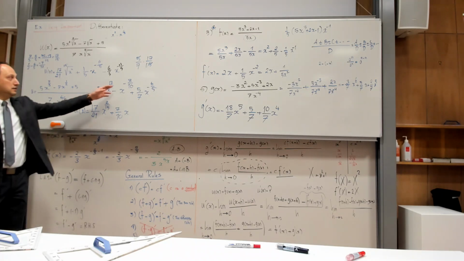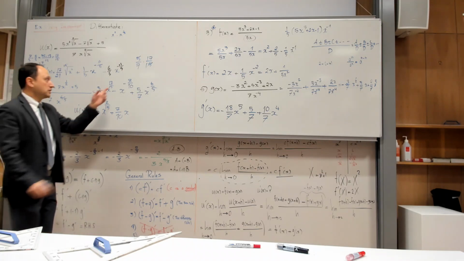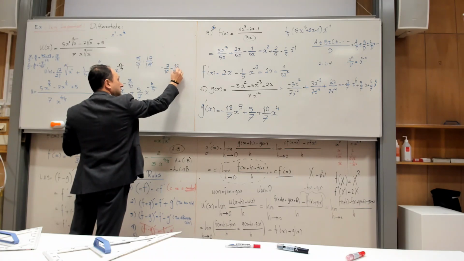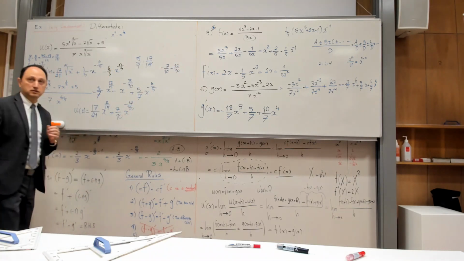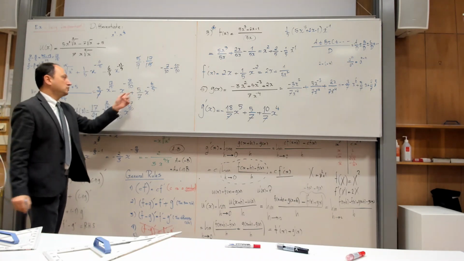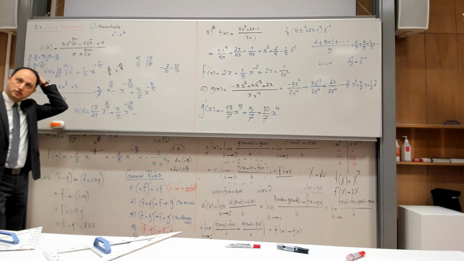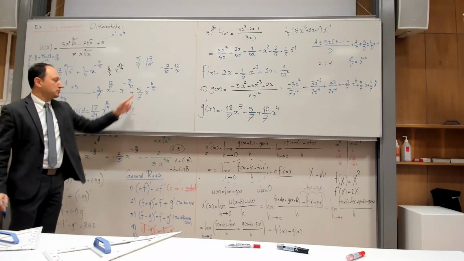Negative 3 over 10. No. Negative 17 over 10. Sorry. Because minus 7 over 10 minus 1. Right. Yeah. Which is minus 17 over 10. Yeah, I knew that, of course. Yes. And then you make it negative in your head. This coefficient goes down. What is the answer? 1 second. The coefficient goes down. I put the negative one.